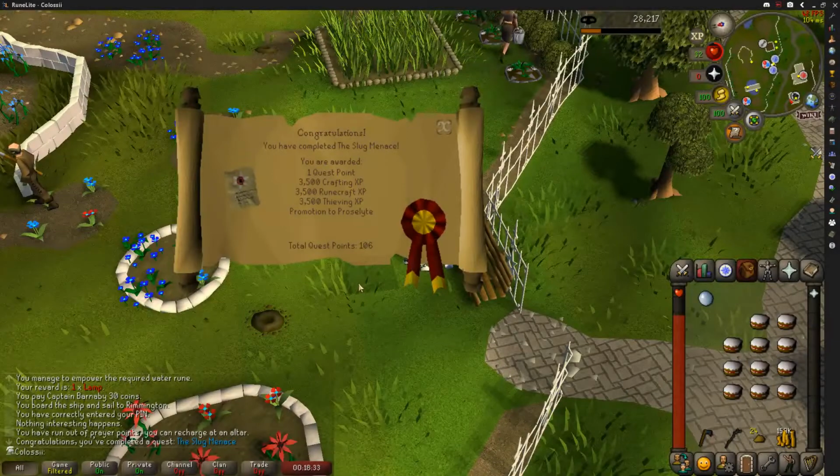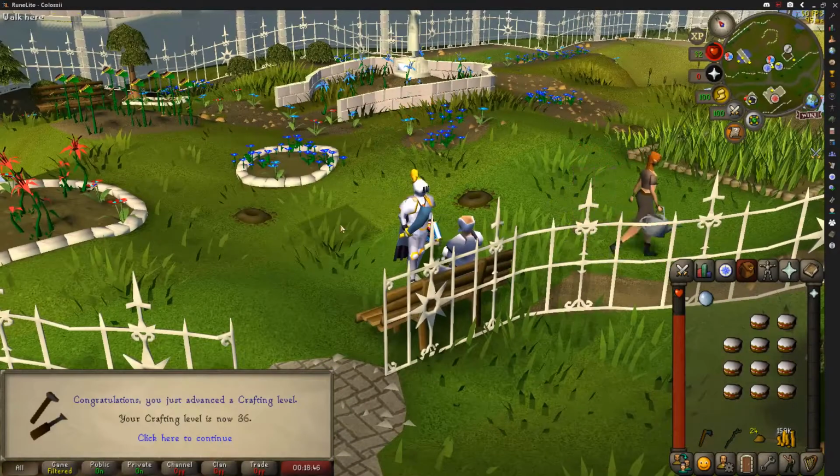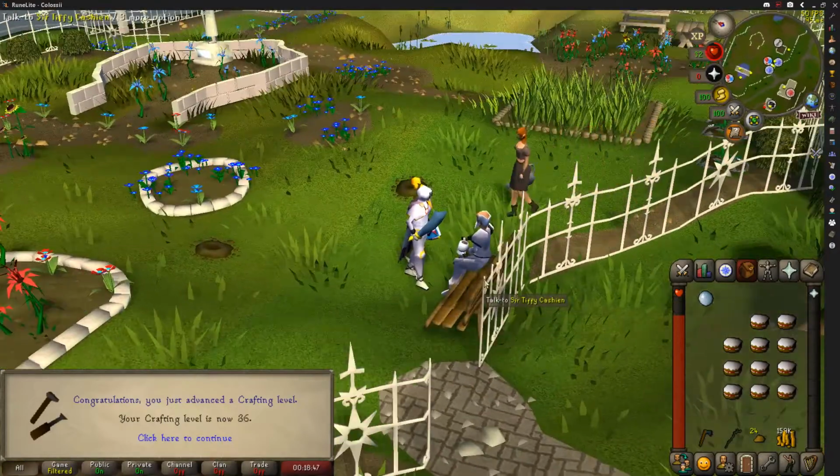There's Slug Menace done. Gives us 1 quest point, 3,500 crafting, runecrafting, and thieving experience, and promotion to the rank of Proselyte, which allows us to buy the Proselyte armor, which is a direct upgrade of the Initiate armor I'm wearing right now, and also storeable in the house.